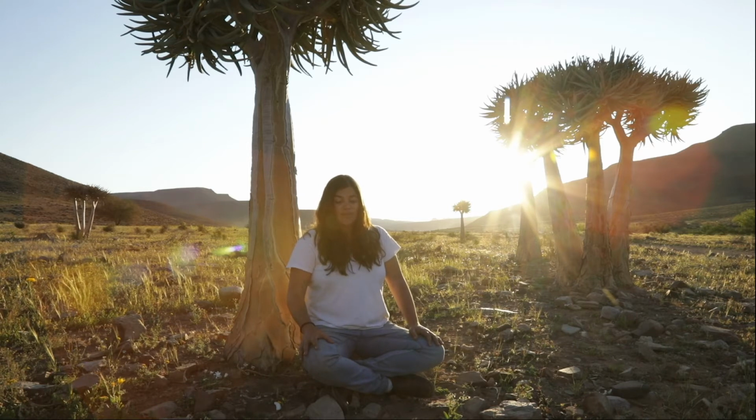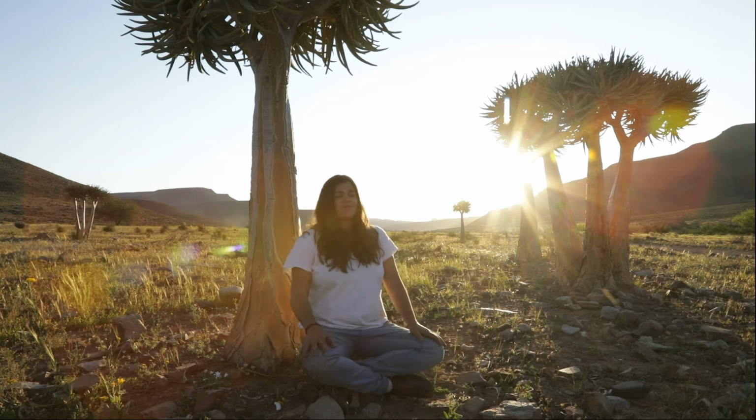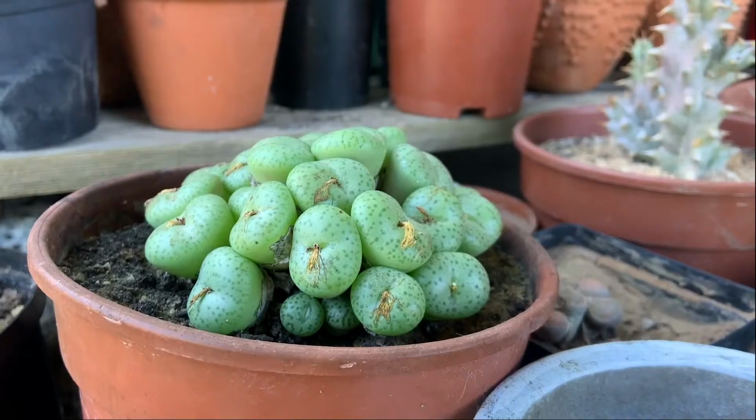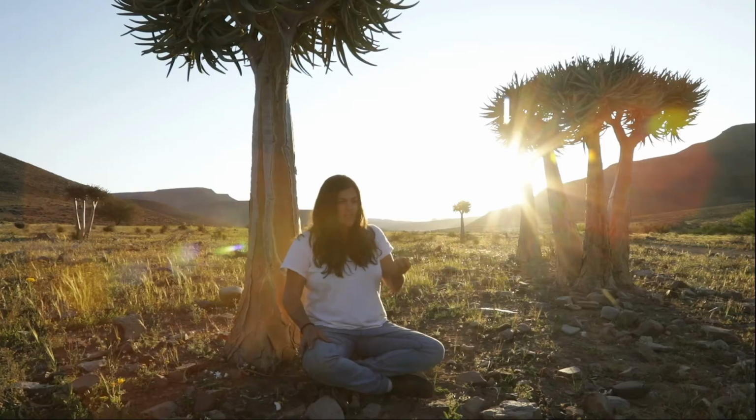But I knew I needed to learn very soon about these plants if I wanted to keep them all alive, because I'd now collected quite a lot of plants. And one day, another friend of mine came to visit, and we were going through all my plants, and it looked a bit like a coral reef. I used to call it my coral reef because they were all so different. And he just, as a joke, said, you should take a picture of one each day and post it on Instagram. And I just thought, that's silly, who's got time for that?